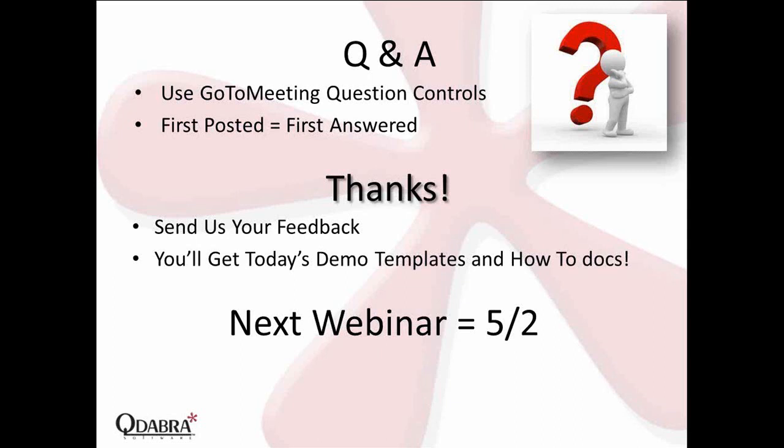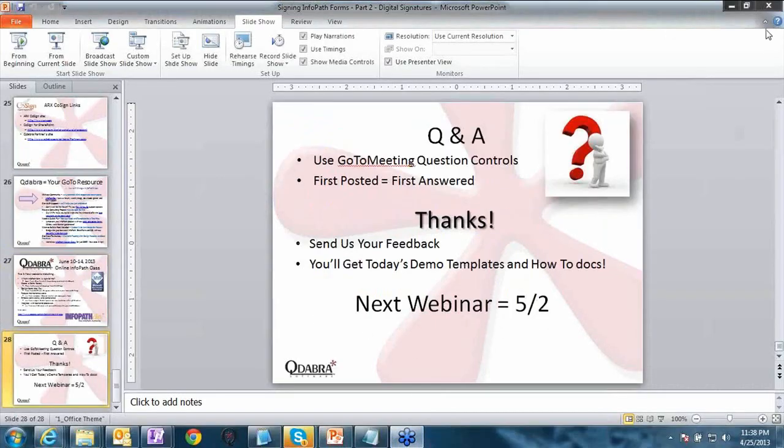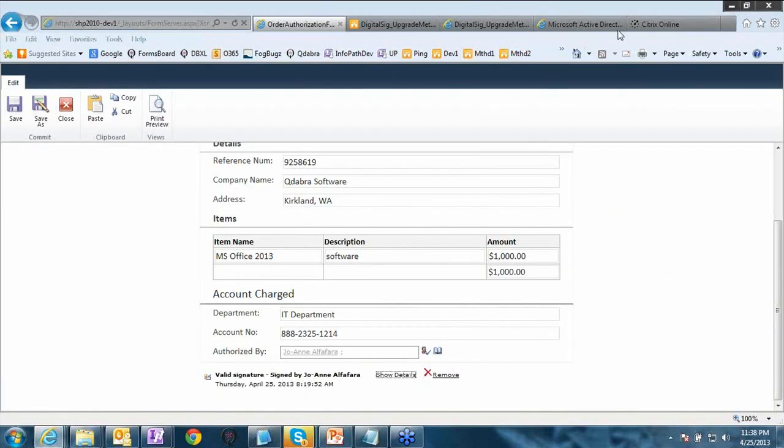Let's see. So first question, what do you mean when you say that other users can remove your signature? And Joanne, I wasn't quite sure about this question from Ralph here. Does it mean that you can just go into the form library and actually just edit the form? How do other users remove the signature? If you could maybe show that, that would be interesting, because I'm not sure myself.